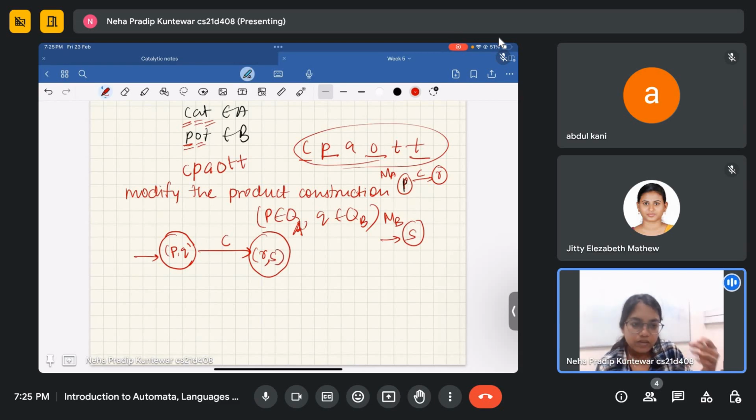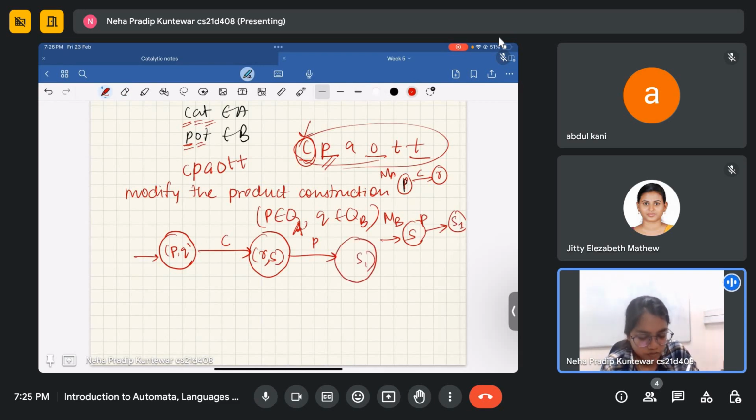Since you've not seen anything of B, you will go to S. So now you have read C of the first string, and you're going to read P. At P you want to simulate the machine B. Let's say you are at S, and on reading P, it takes you to some state S1. So you will go to S1, but you will remember your state in the previous machine. So you write R comma S1.